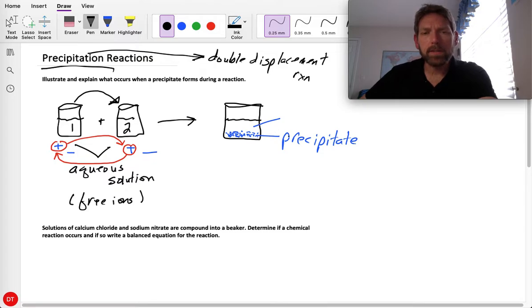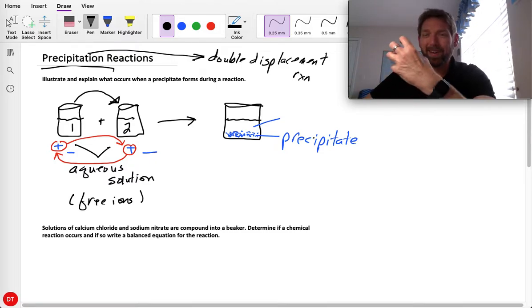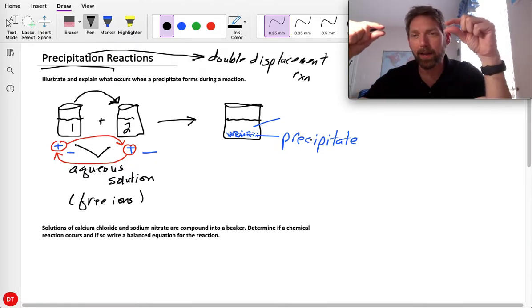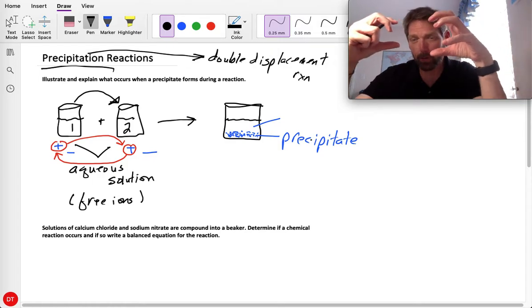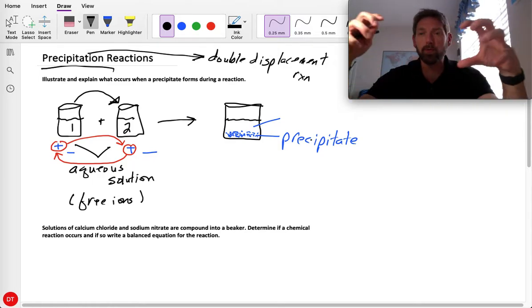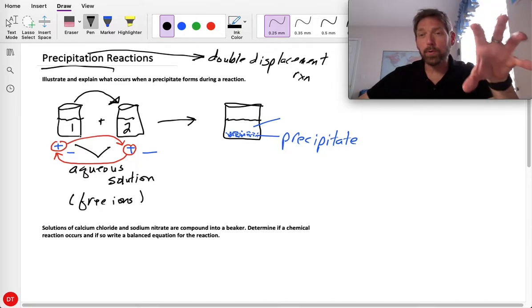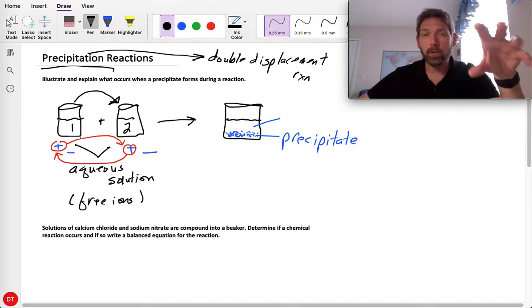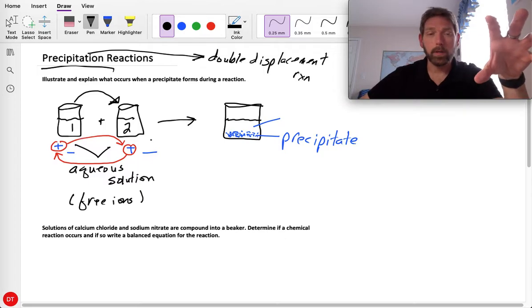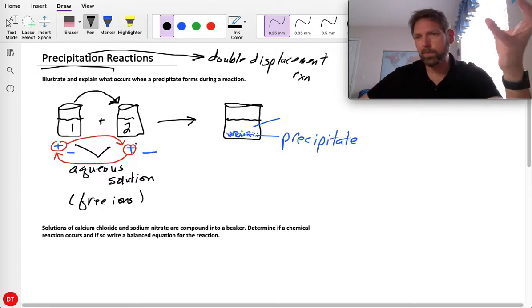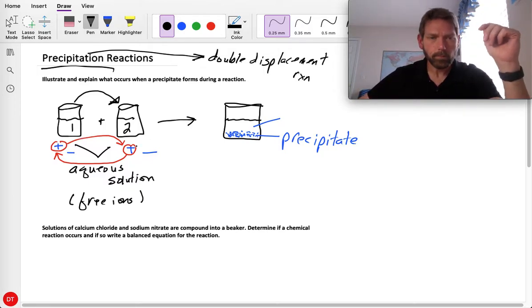So what that means is the precipitate here will be a combination. It will be some sort of ionic compound where you have your cation and anion that come together in this solution and chemically combine. They were first separated, so it doesn't matter if we're talking about number 1 or number 2. The positive ions and negative ions that were in number 1 were able to stay in solution. They were able to stay dissolved. They were soluble in the water, typically distilled water or deionized water.